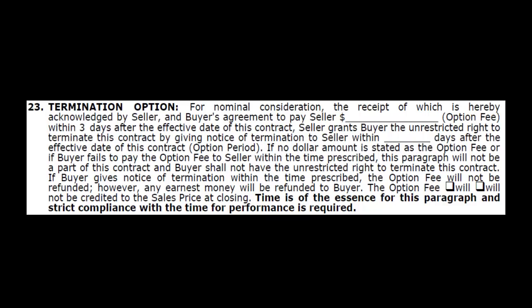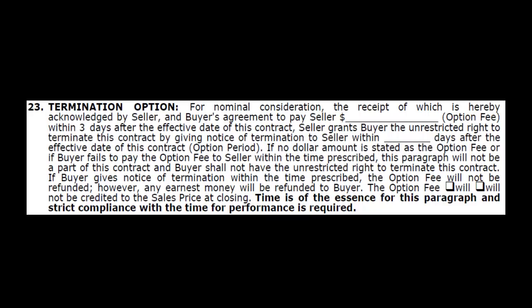And in my office, actually, if you run it up to the receptionist, she's going to know whether or not she has the authority to sign on this. And in our office, everybody's got a license, so it works out. But in your office, you may want to just have a little meeting about who's allowed to sign this and when. If you're representing the seller and the buyer's agent shows up on day 4 with this check, you might want to make sure that your receptionist knows not to sign this thing if it's outside of that time period. So that's going to require an extra level of communication inside your office.